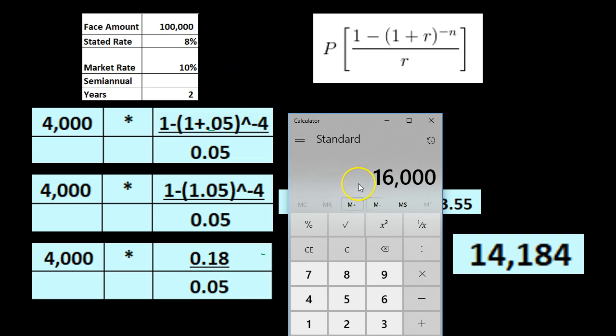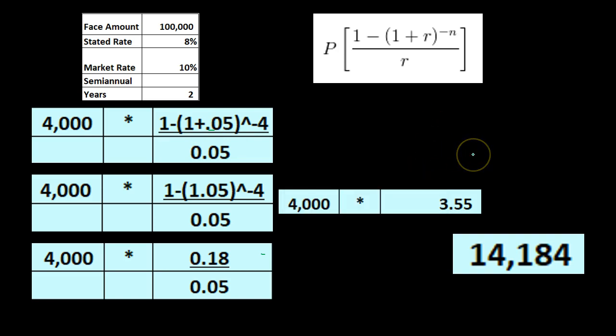So if the only thing we were doing here, if we weren't paying the 100,000 and we were just going to pay back 4,000 every 6 months for 2 years, or 4 time periods, we would expect 14,184 today in order to make those payments, in order to have a fair, negotiable, marketable transaction. Note when we calculated the interest of 4,000, we used what we're actually going to pay. When we use this calculation, we're going to use the market rate because that's what the market is doing at this point in time.